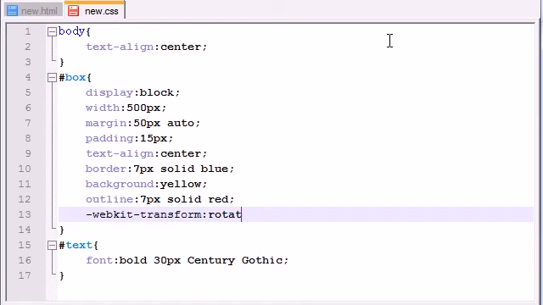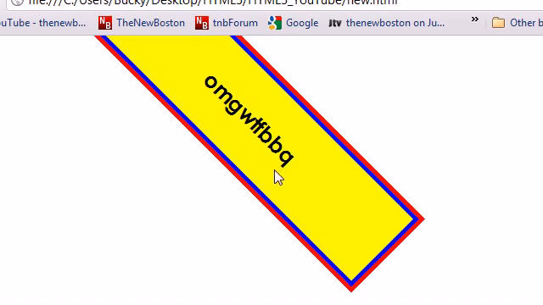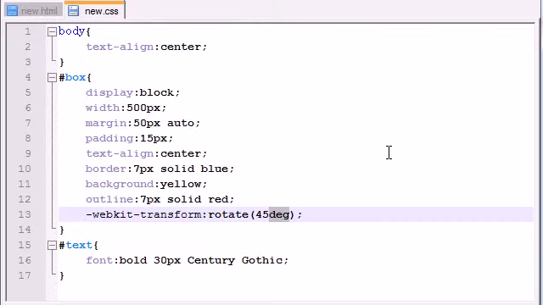Another one is rotate, and if you add 45 in there, the parameter rotate takes is the degrees. I think I talked to you guys about degrees whenever we were talking about gradients, you could use the degrees too. A lot of people were asking what do I use for degrees? It's actually DEG. So I got rid of the scale, and if you see rotate 45, there you go. I think you can have a negative value, but that just changes the direction it rotates, and you don't really need that because if you rotate something 180 degrees or -180, it turns out being the same thing.